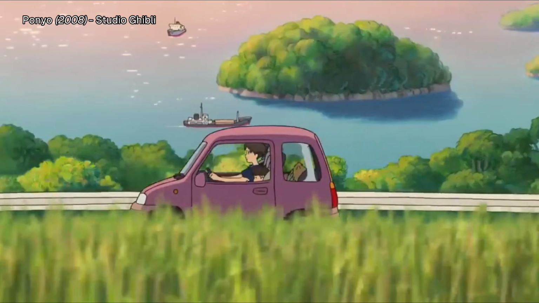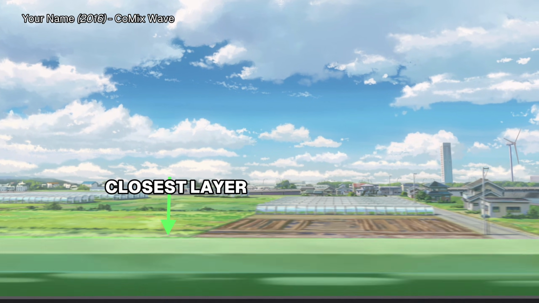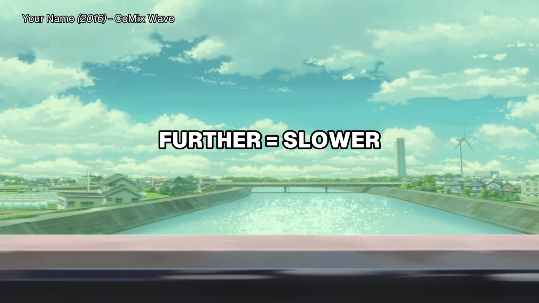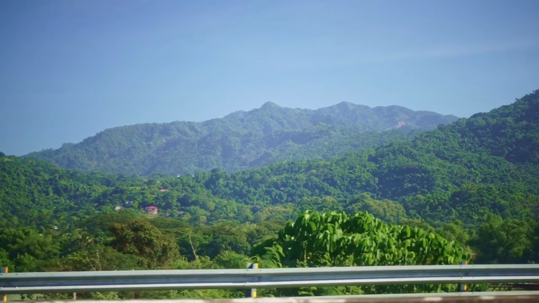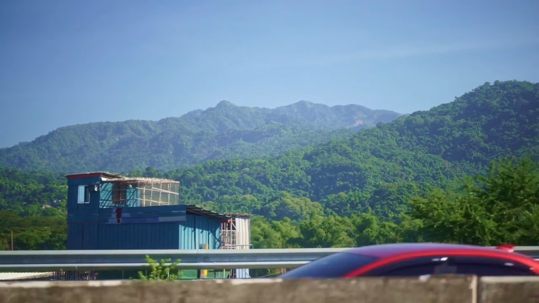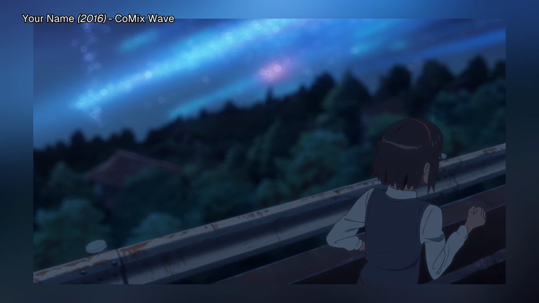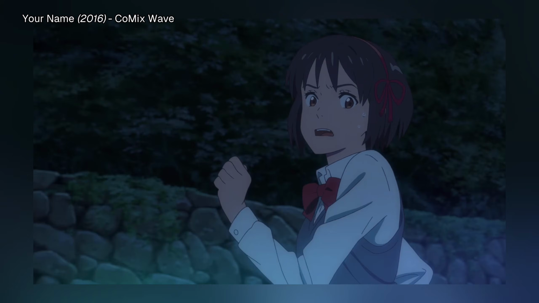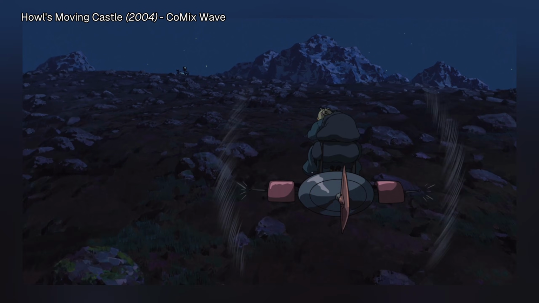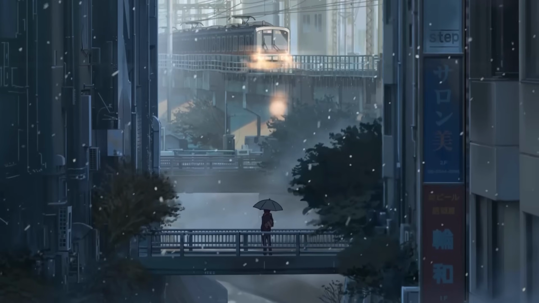The secret lies in a technique called parallax. Parallax creates the illusion of depth by splitting the background into multiple layers and moving them at different speeds. Objects closer to the camera move faster, while layers farther away move more slowly. It's similar to what happens when you're riding in a car and looking out the window. Trees by the roadside seem to rush past, while distant buildings or mountains barely appear to move at all. Using this same principle, animators can create different types of camera movement, whether it's a horizontal pan, a vertical move, or even a push forward. It makes a 2D scene feel much larger and deeper.